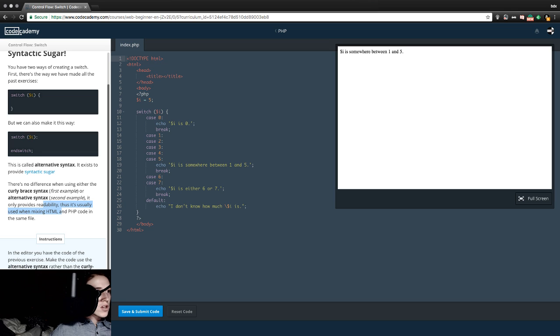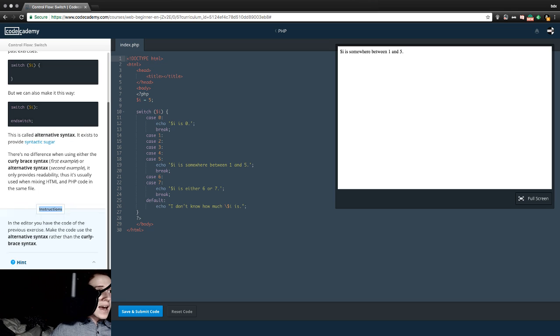Awesome, awesome. So, instructions. In the editor, you have the code of the previous exercise. Make the code use the alternative syntax rather than the curly brace syntax. So we want to get rid of this, and this will become end switch.